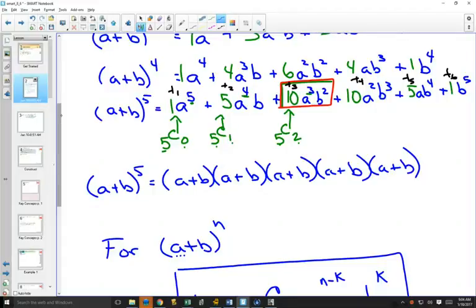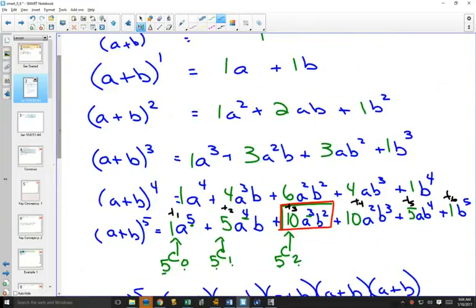What I like to do is when I forget or I'm unsure, I go back to a simple case and think about it. And the simple case, a plus b squared. You've squared so many things by now. How many terms are there going to be? You know there's going to be 3. So then that helps you remember that, oh yeah, when you expand, there's always 1 more. It's 1 less for the k. So those are some strategies you can use when you have things memorized, but you start to get that, oh, I'm a little bit unsure. Go back to a simple example to check which of your hypotheses is actually correct.